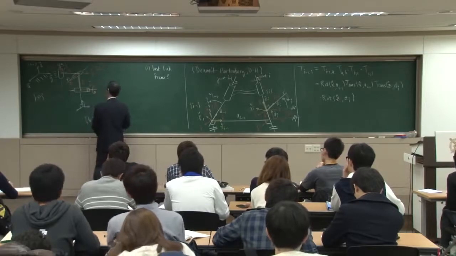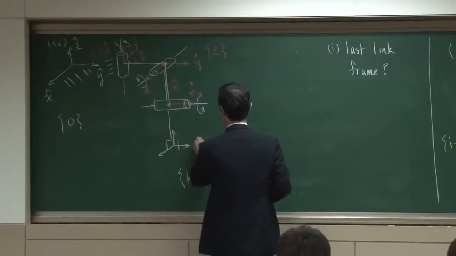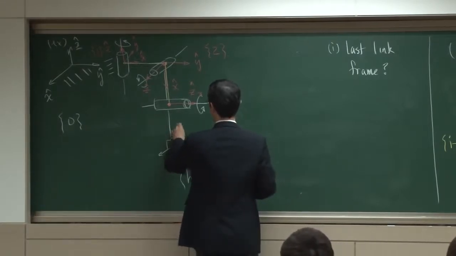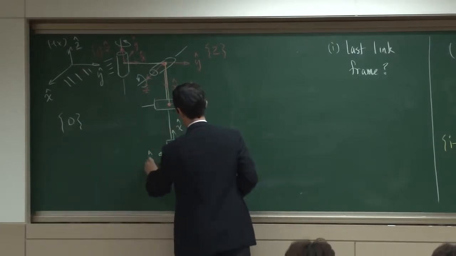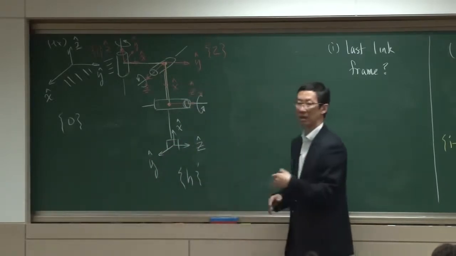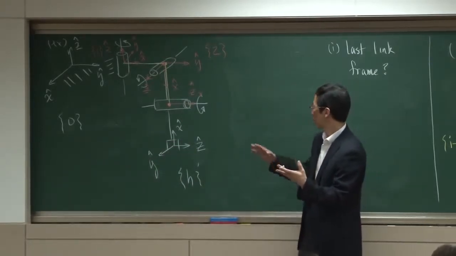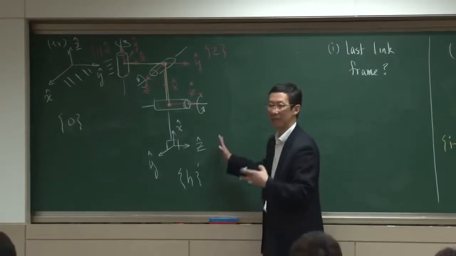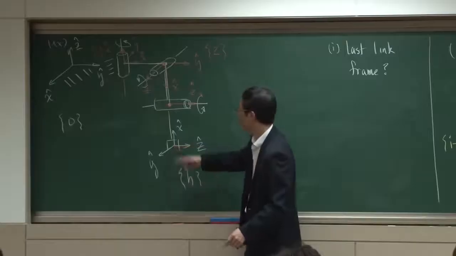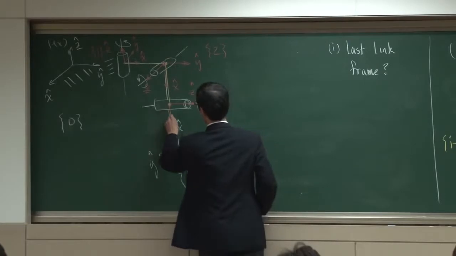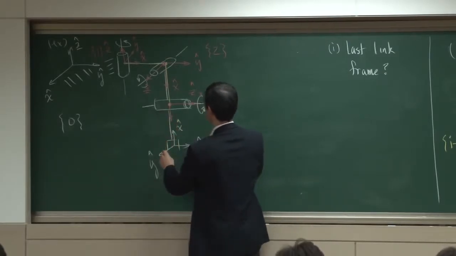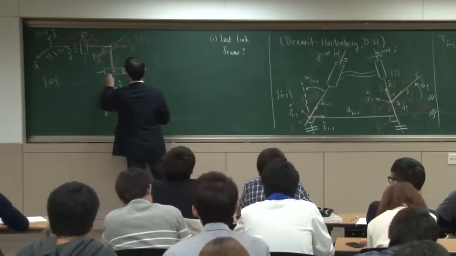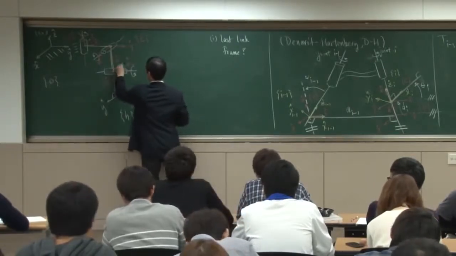I'll just call this my z direction, and this will be my x direction, and this will be my y direction. So we change the hand frame to make life a little bit easier for us. So if I imagine this imaginary joint axis 4, then I draw the line from here to here. So that means my x direction is this way. That's my x direction. And then my y direction would be over there.